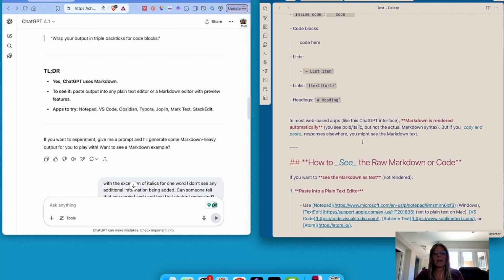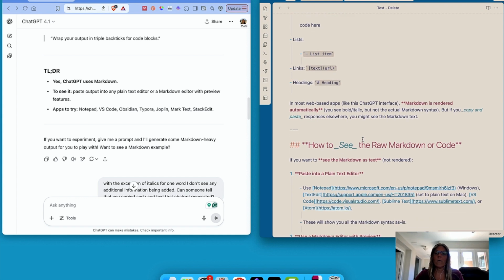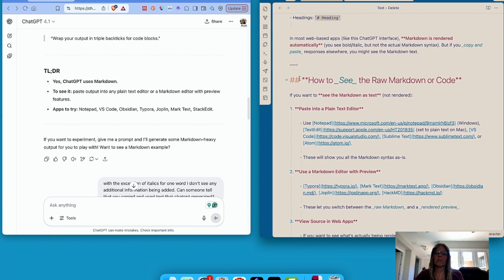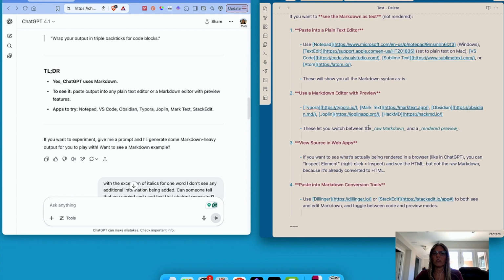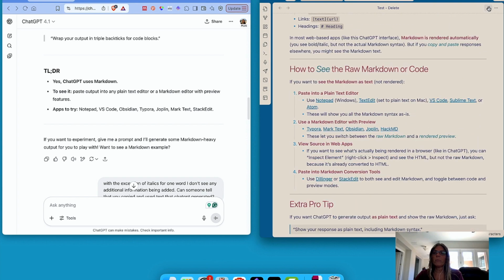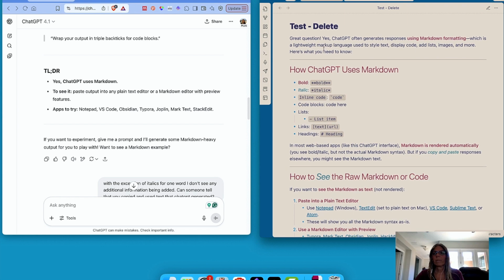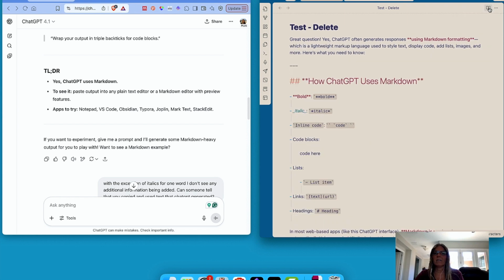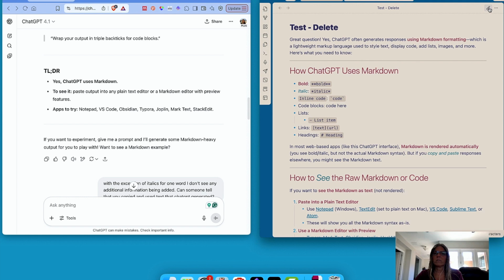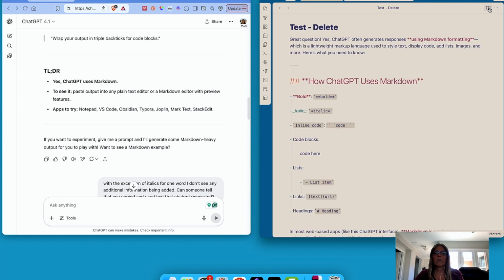Now, is there an AI fingerprint or a hidden code? No, I don't see any of that here. This is just your typical markdown language. Now you can switch back and forth in Obsidian. So you can see this is what the browser will display and what you will see as a reader. And then I'll flip back again and see the difference. But there's no secret coding, programming, or AI fingerprint in there.